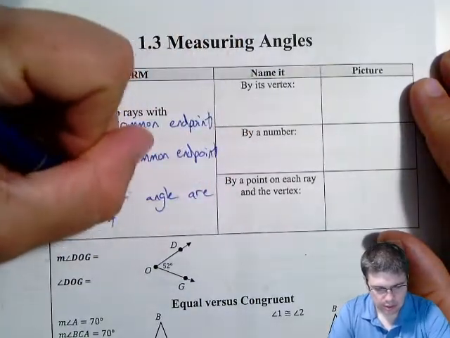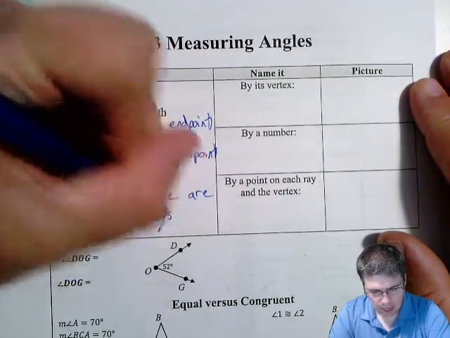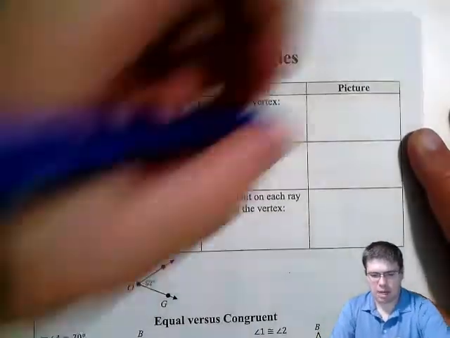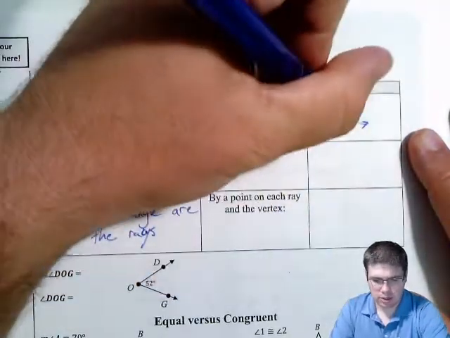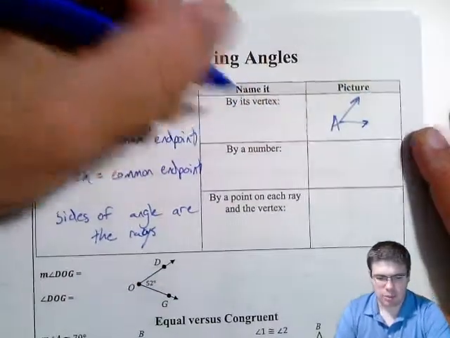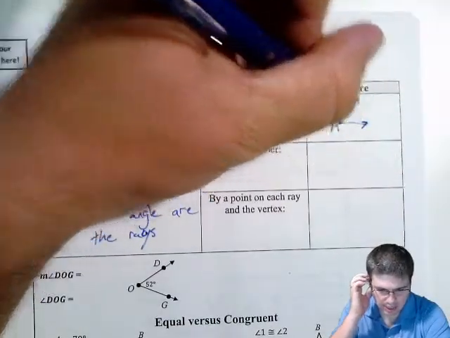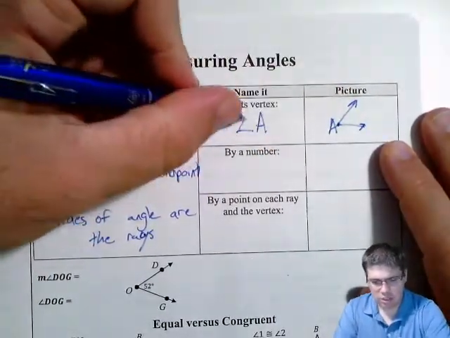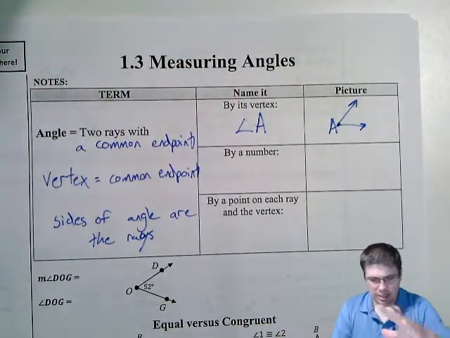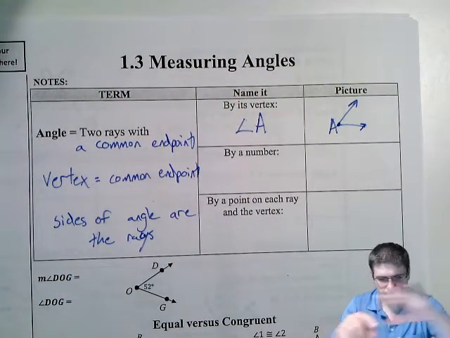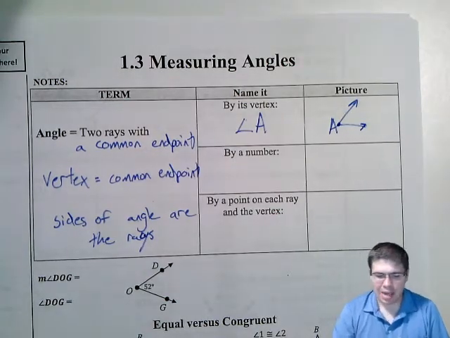So naming an angle, we have a couple of different names. We can name it by its vertex. So if I have an angle like this, and it's labeled there, sometimes we'll label it by its vertex. So if that's point A, we'll just call it angle A. And we just use this little angle symbol. It's kind of like a less than sign, but it's not pointing straight sideways. It's kind of flat with that angled up. But that would be angle A.